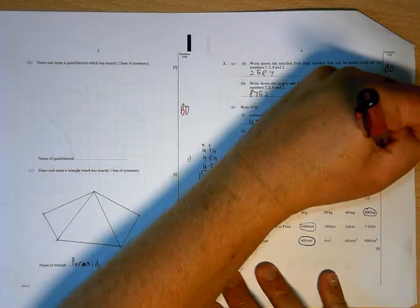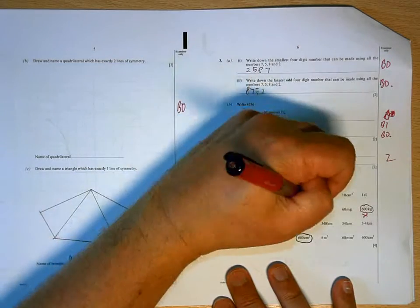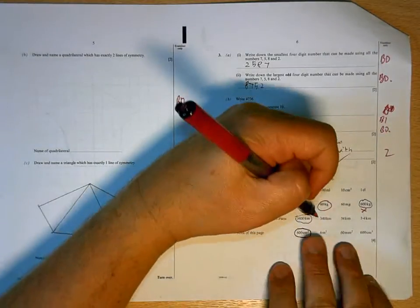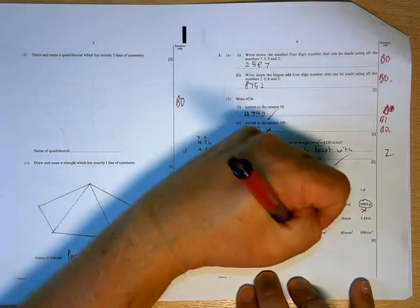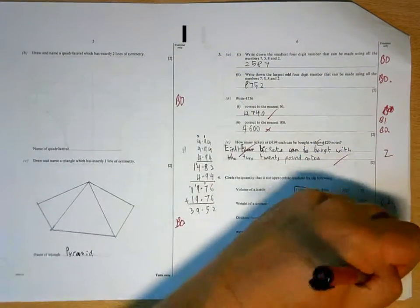That's correct. That's correct. That's not. Your woman is weighing over half a ton. 60 kilograms would be the weight of a woman. This is too far. Paris to London is about 250 miles, which is about 340 kilometres, but that is right. So you're getting 2 there. So total for that page, 2, 4, 7.